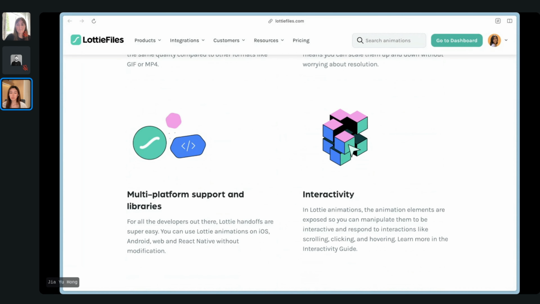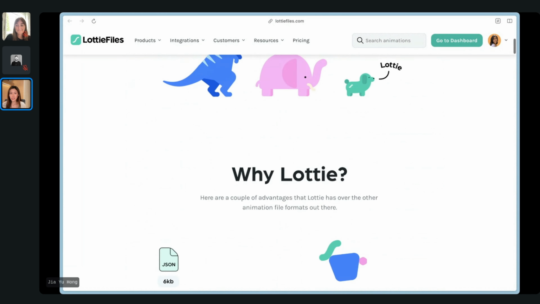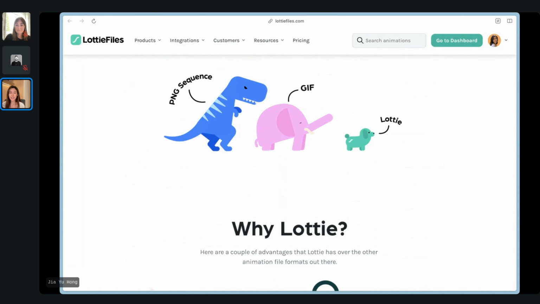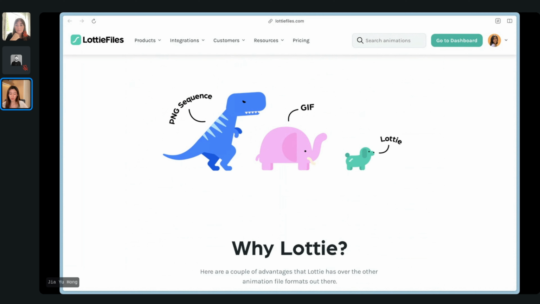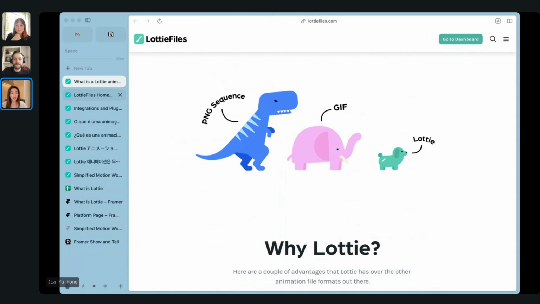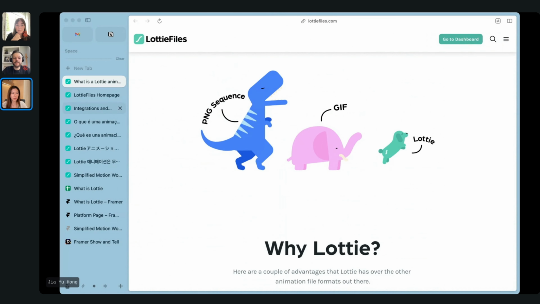For example, play on hover, play on click, syncing a Lottie animation to your scrolling or with your cursor position, and so on. So that's what a Lottie is, and LottieFiles is a platform for discovering, testing, collaborating, and using Lottie animations. We have an extensive library of animations that are completely free to use, and a collection of tools and integrations that support using Lottie in all of your favorite tools.